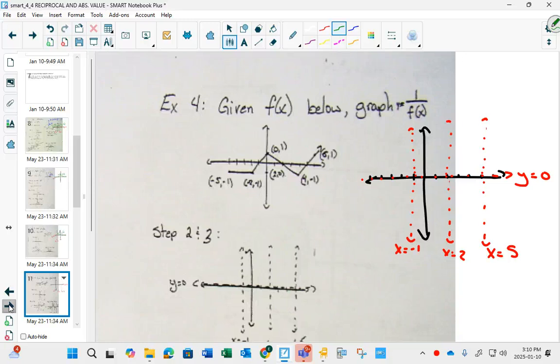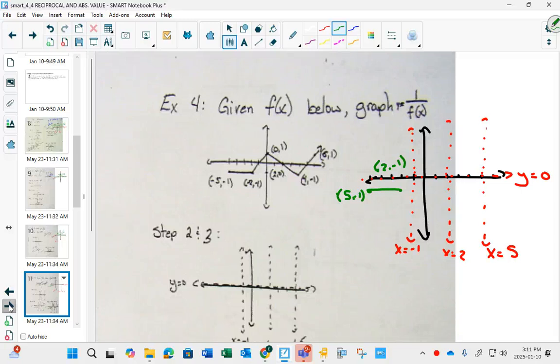Some nice points. -5, -1 will still be -5, -1. -2, -1 will still be -2, -1. That straight line will still be a straight line. In fact, straight horizontal lines everywhere will still be straight horizontal lines when you do the reciprocal. Because if you had a line at 3, now you'd have a straight line at 1/3. It might change, but it would still be a straight line.